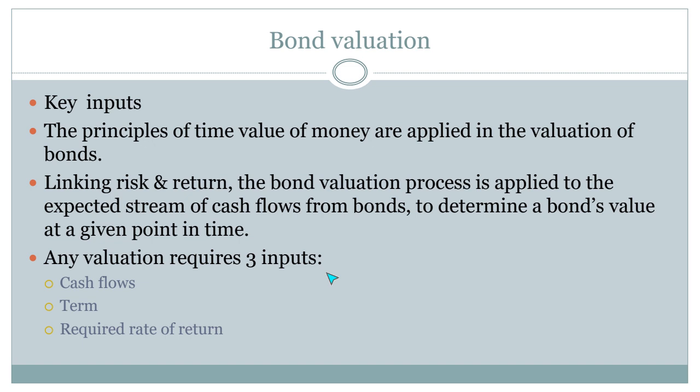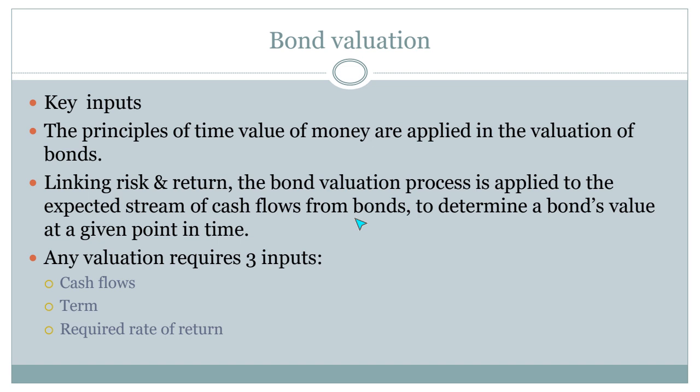And this is the section that introduces us to the bond formula and explains how the formula works. And you have to understand this formula. This is a very important section of the chapter where, before you even start trying to calculate bonds, you must make sure that you understand this part, the key inputs in the basic valuation model. The key inputs are where we are applying the principle of time value of money in the valuation of a bond, and we're also linking risk and return to this bond valuation process. So we're taking all of these things into account, and these have all been built into the basic valuation model.